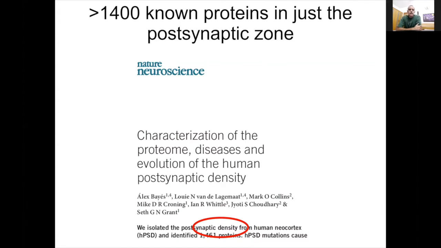Here is a paper that came out some 10 years ago now, which illustrates the scale of the problem. It's complicated when you go to large networks, but it's also very complicated inside each cell, in fact inside each synapse. There's 1400 known proteins just in the postsynaptic zone of the human postsynaptic density, as illustrated in this study by Seth Grant and collaborators. Just like one needs to characterize and analyze each of the different neuronal classes, if you want to understand the computations happening inside the cell, you probably need to have a similar depth of understanding for all of these 1400 or so proteins and how they interact.